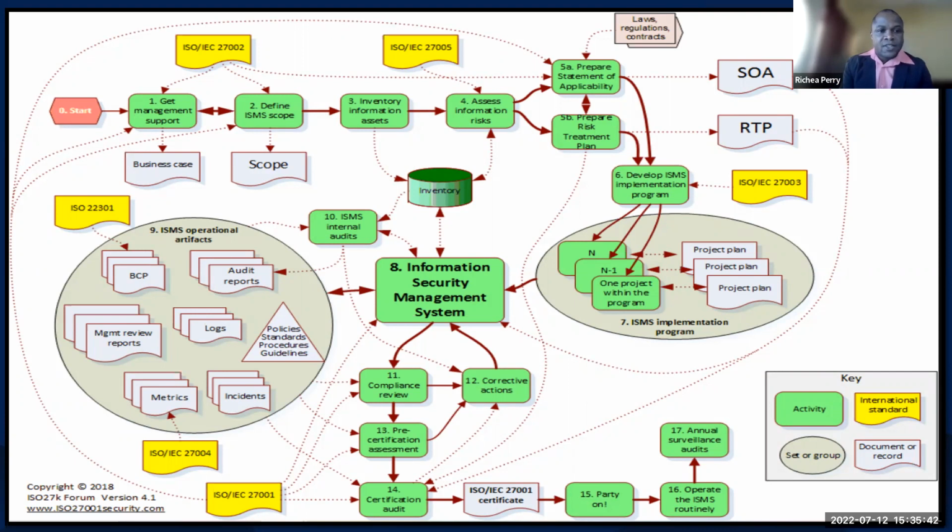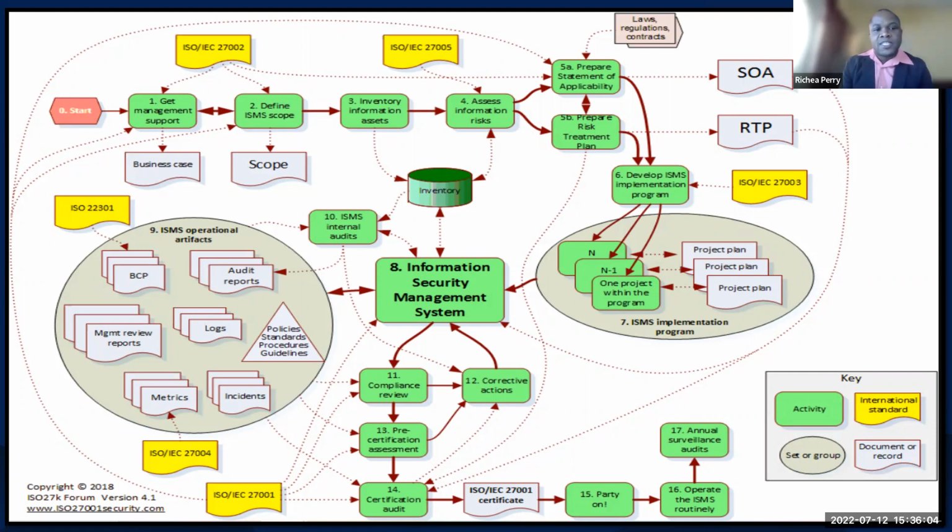Things like your business continuity plan documentation, your audit reports, logs, your metrics, your incidents, policies, standards and procedures, guidelines, management reviews, all these things are required as part of this ISMS 27001 implementation.